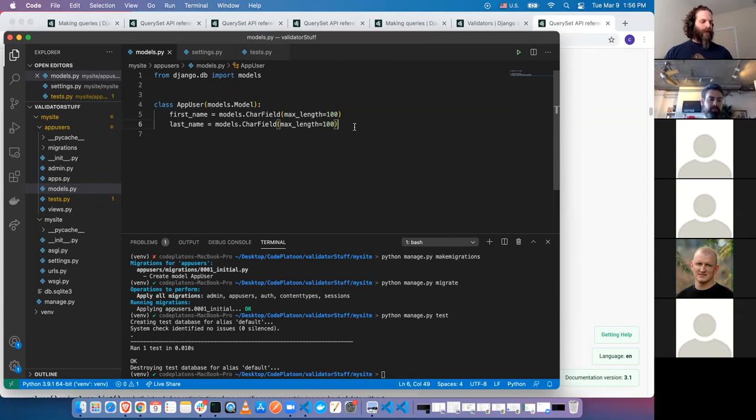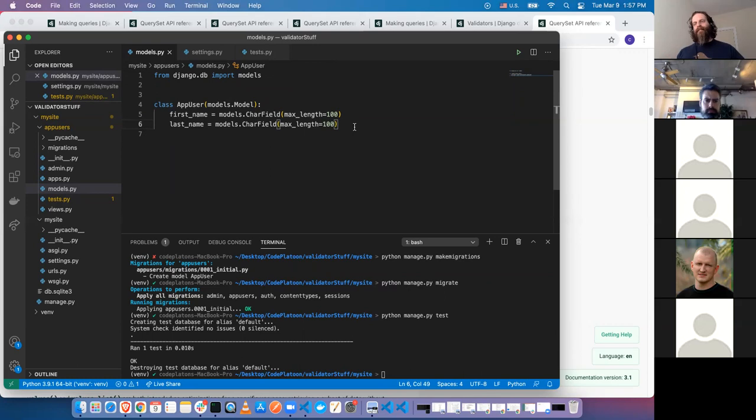So the first line of defense is in HTML. There's a lot of validations built into HTML. If you have a field that's labeled as email, then HTML will do some validation. So you can't submit a form for email if there's not an @ sign or something like that. So you can do validation on the front end.